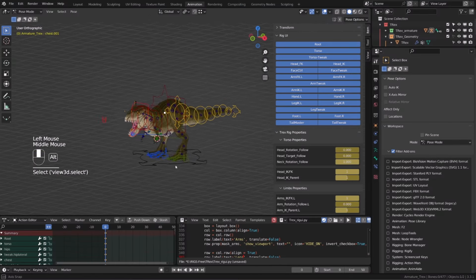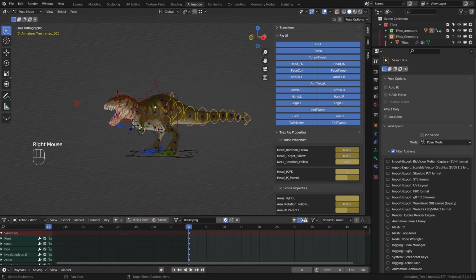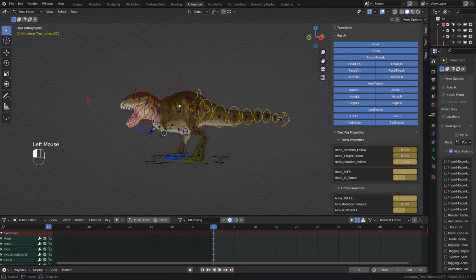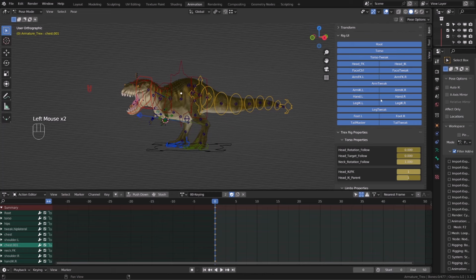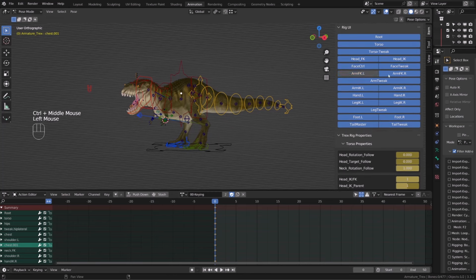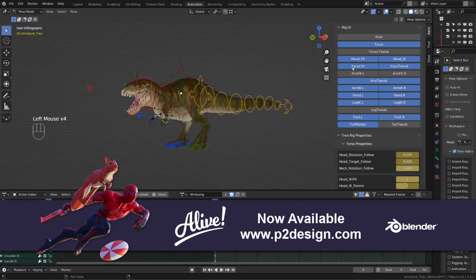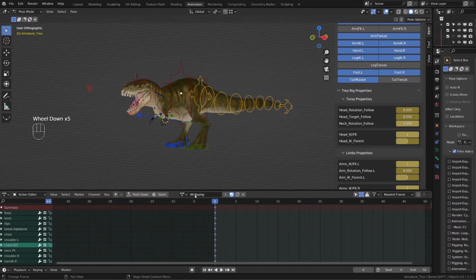Opening the file, you should have this presentation. So we will collapse the text editor as we don't want it. And I will also push the outliner and the properties panel as we won't be using them. In the rig UI, I will hide some of the controllers that we won't be using. For this animation, I think it's gonna be easier to use inverse kinematic for the hands or the arm of the character. So I will hide the forward kinematic controllers of the arm. I can also hide most of the tweaker bone for the time being, as we won't be using them at the beginning.